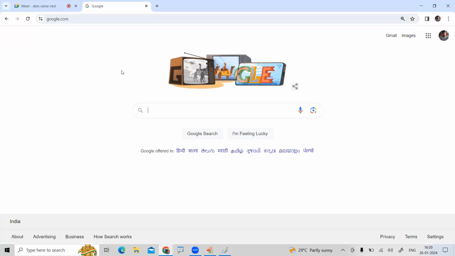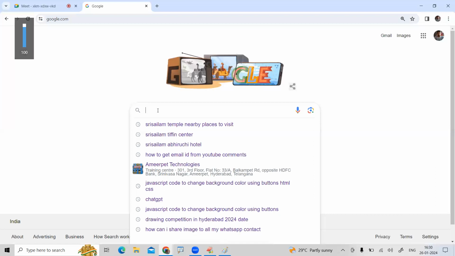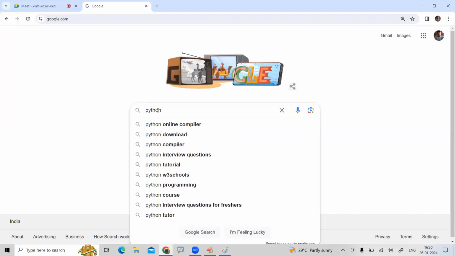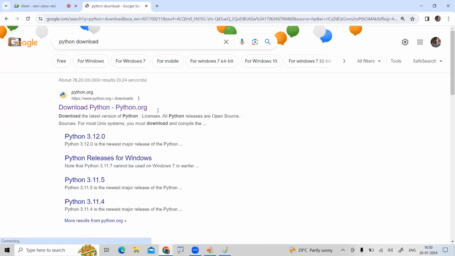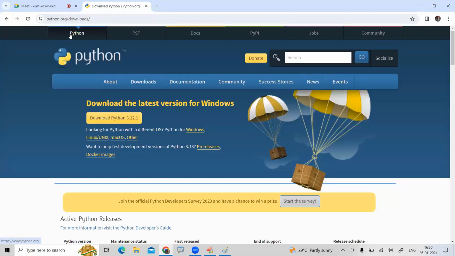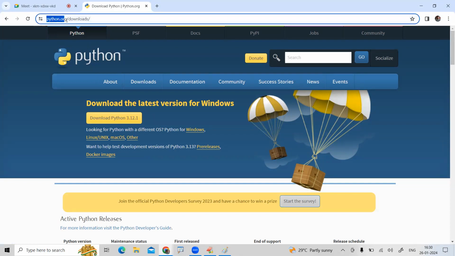In Google, simply search Python download. Downloading the Python, the official website is python.org.